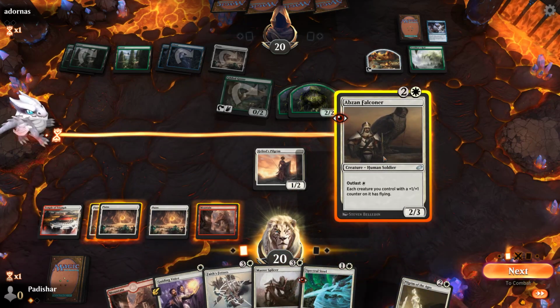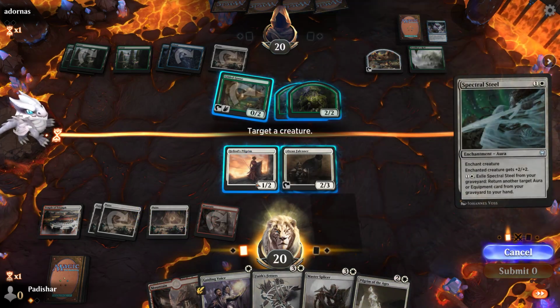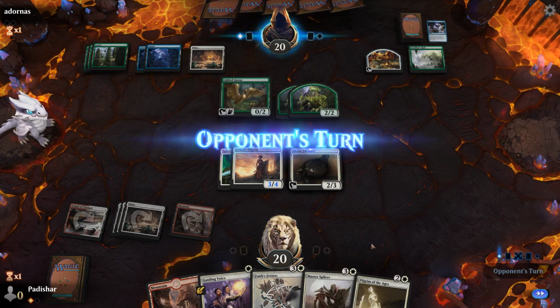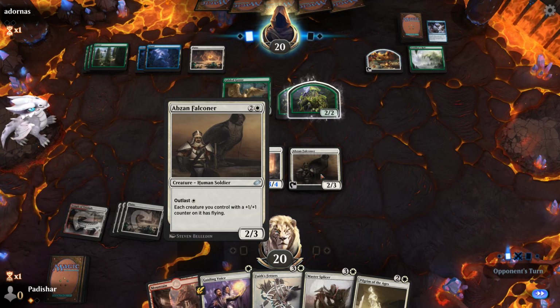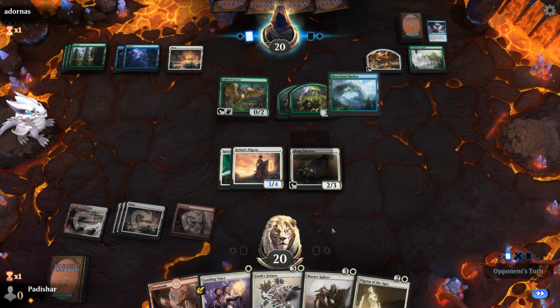Fine. Falconer can block these 2/2s at least. And well, this can do. Let's do it like this. Not gonna attack, they could just double block. But the idea is that I give this thing flying with the Guiding Voice. And as long as the Falconer is alive, well, it will have the flying.